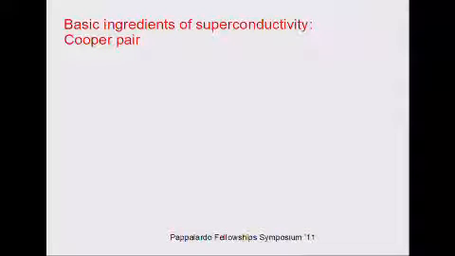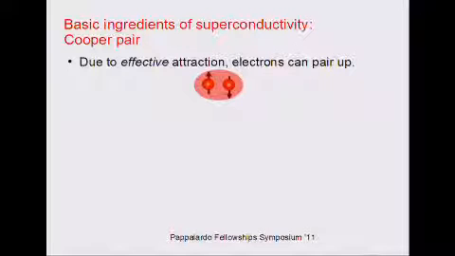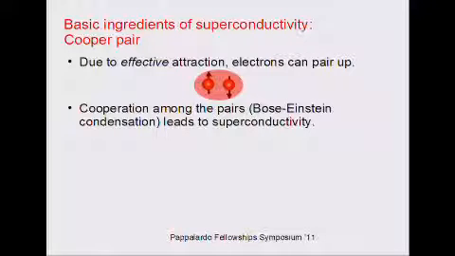So now let's turn to theory. The basic ingredient of superconductivity is the so-called Cooper pair. In superconductors, we know that due to some attraction, 2 electrons pair up and form one object we call the Cooper pair. Once they pair up, some properties change. They change from fermions to bosons, and those pairs behave like bosons, and at low temperature, they can do Bose-Einstein condensation, and this gives us superconductivity.